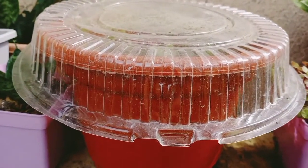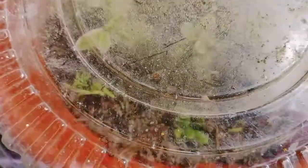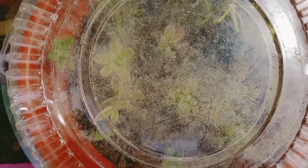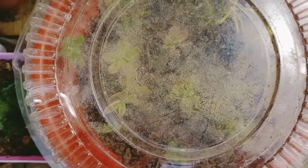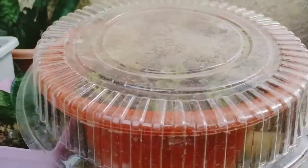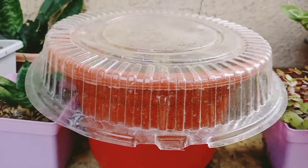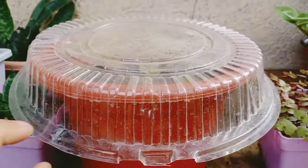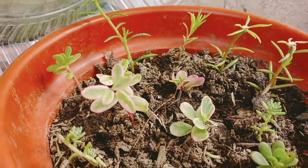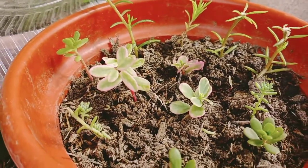Don't worry guys, it won't kill your plant. You're like creating a little greenhouse for your plant. When the rain stops, take the cover off and let them absorb more sunlight for more nutrients. Don't get me wrong — rain is healthy to plants. What you can do is save the rainwater, put it in a pail, and use it to water them whenever the soil is dry.